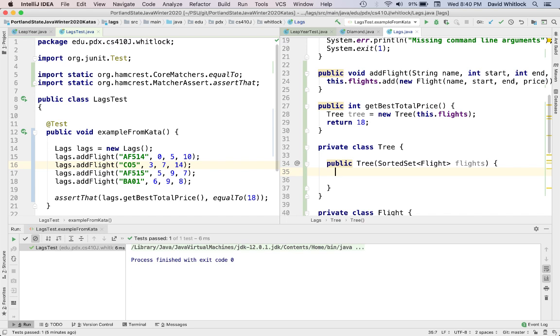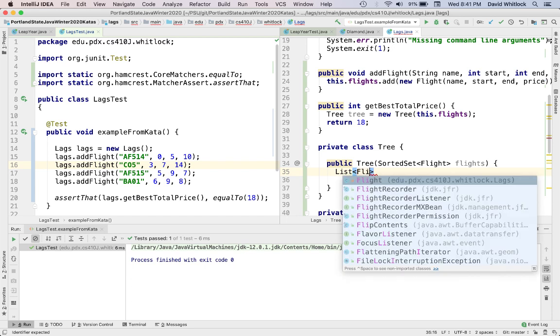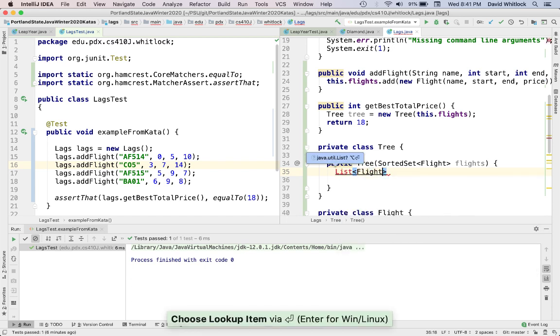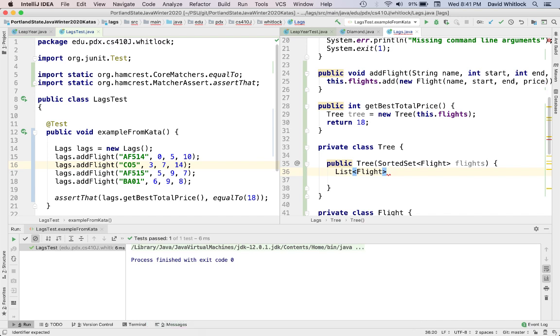Okay, so for the first one, we'll take flight 1, and so say index 0 is going to be flight 1. So flight 1 would be index 0. Okay. We do that.